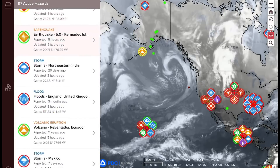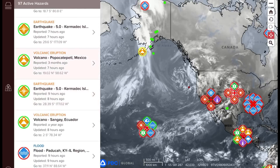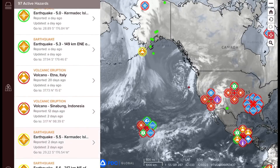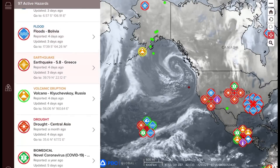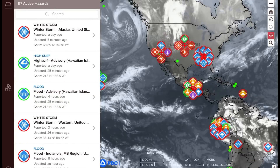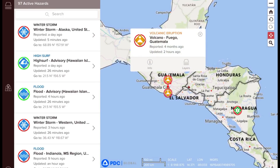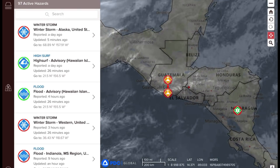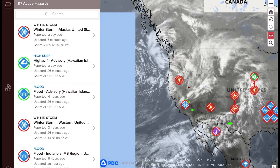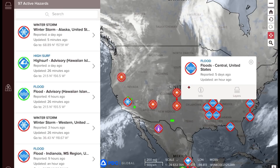Continuing on: Pacaya in Guatemala, Reventador in Ecuador, Popocatépetl in Mexico, Sangay in Ecuador, Ruang in Indonesia, Etna in Italy, Sinabung, Semeru, and Klyuchevskoy. That's about 15 volcanoes updated recently today. We're going to be keeping an eye on the region in Guatemala, as there could be four active volcanoes there — two are not posted here, but Santa Maria is alive and as well Santiaguito. Stay tuned for another volcanic activity report in the next couple of days. We're going to assess the situation and give a full recount, as we are sitting at 51.